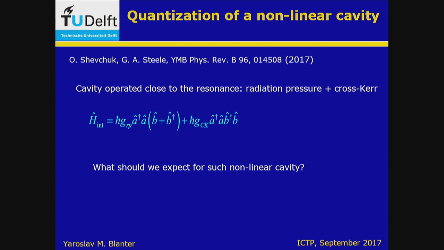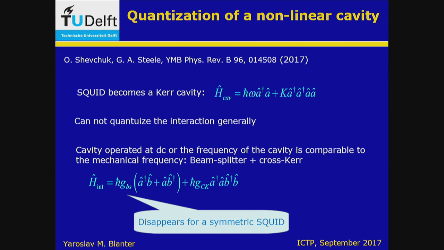Now, if you go to the cavity frequencies, you can also quantize it. And then you properly get radiation pressure with the coupling constant, which depends on the parameters of the squid. And actually, by all theoretical calculations, you can go to very strong coupling. And again, you have this cross-Kerr, which is the simplest nonlinear interaction. So in this regime, it should operate as a nonlinear cavity. You will have nonlinear interaction, and you have the nonlinearity of the cavity. And actually, if you're thinking about the flux cavity, the squid cavity, all those parameters should be tunable by the magnetic flux, which is additionally good.